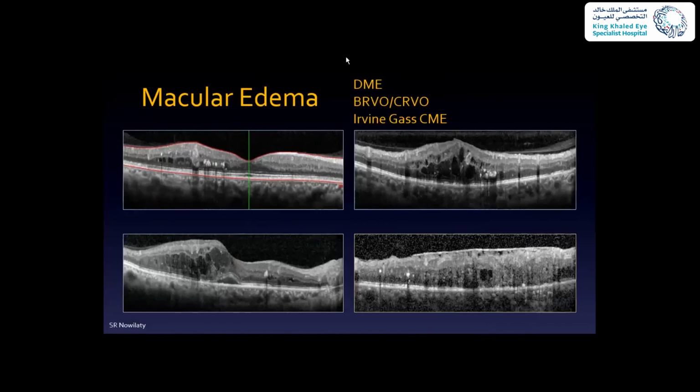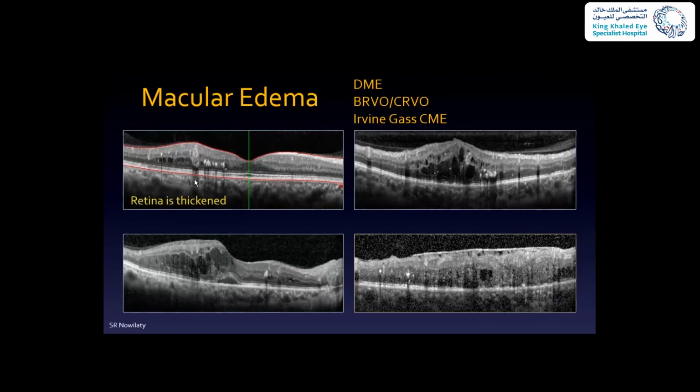Okay, now other intraretinal pathologies that we see very, very commonly is macular edema. And the macular edema, whether it's due to diabetes, or after inflammation, or vein occlusions, they all kind of look the same. Macular edema is basically pockets of fluid that accumulate in the outer plexiform layer, but also sometimes in the inner nuclear layer, and sometimes even with subretinal fluid.